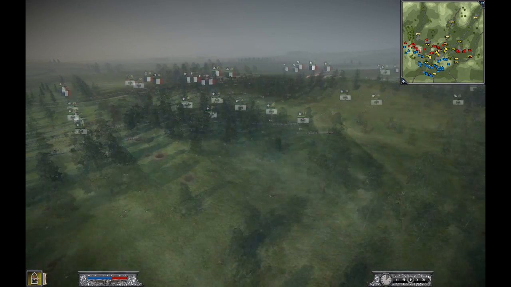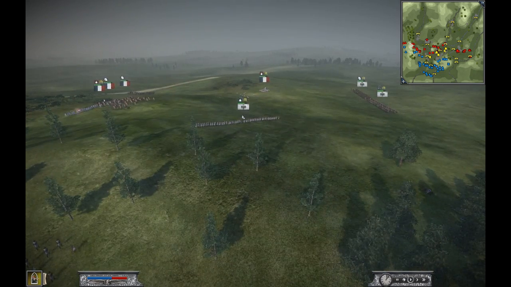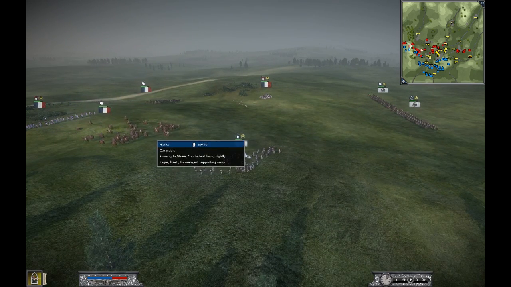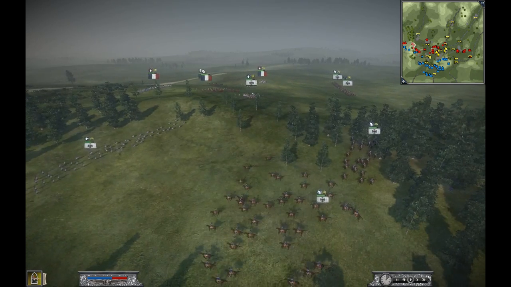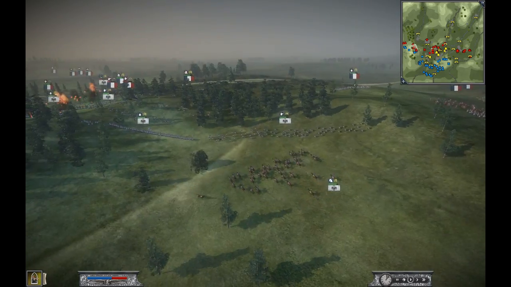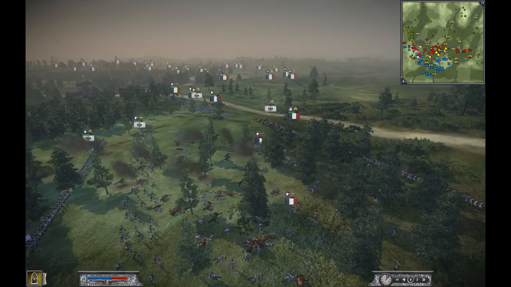And I managed to get a hit into the fusilier unit. So my opponent has sent some cav round to try and sort out this flank. He's also got a grenadier unit, or 2 grenadier units over there as well. I form up a square with the first, and he's going to then carry on charging into my cav.